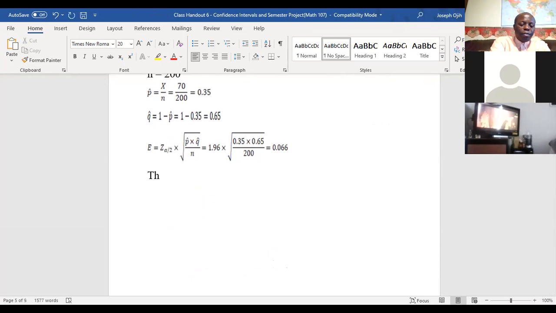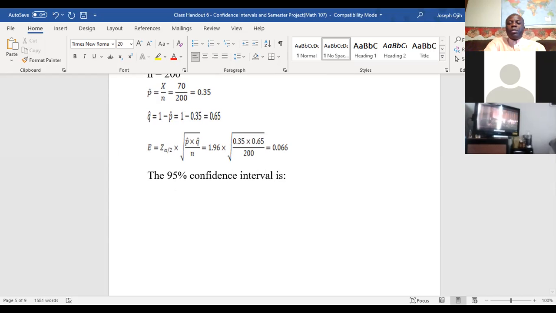The 95% confidence interval is, instead of X bar, we're gonna write P hat plus minus error, less than P hat plus error.